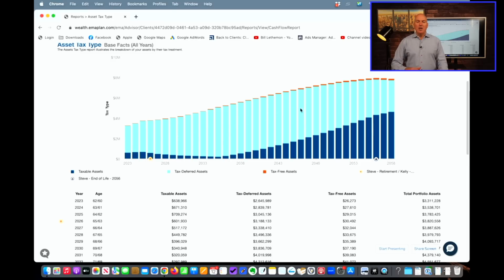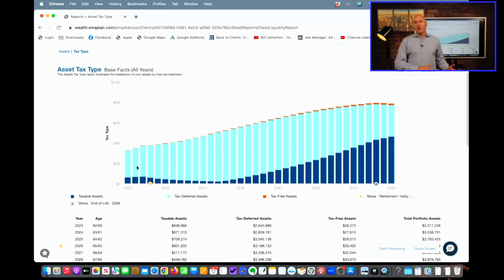The blue bars there, even though they may be taking some money out for those required minimum distributions, sort of maintain almost the same amount of money throughout their retirement. And then, of course, we have very little money inside of their orange money, which is the Roth money there. So that's one of the things we're going to try to highlight and try to shift some more money to get that into the Roth IRA account. That's one of the things we're going to work on, is to try to shift more of that money over from maybe those traditional retirement accounts over to Roth.